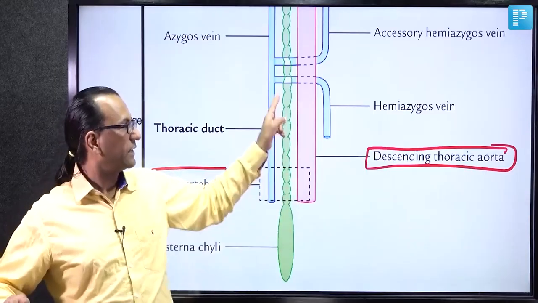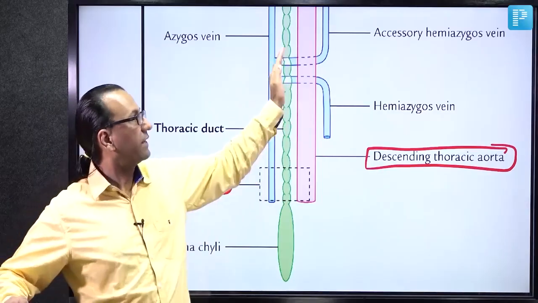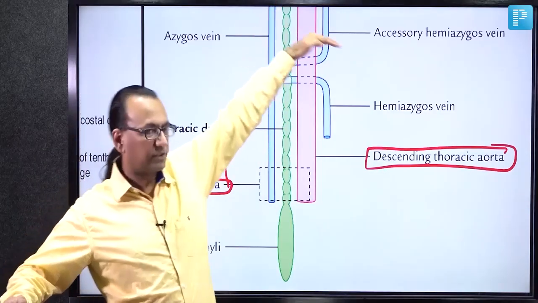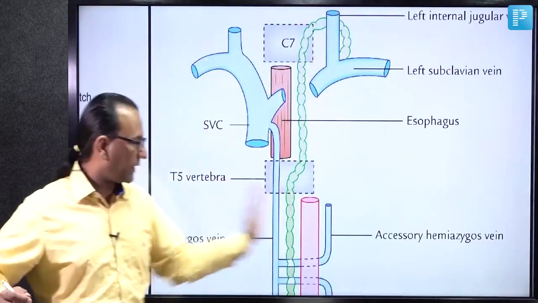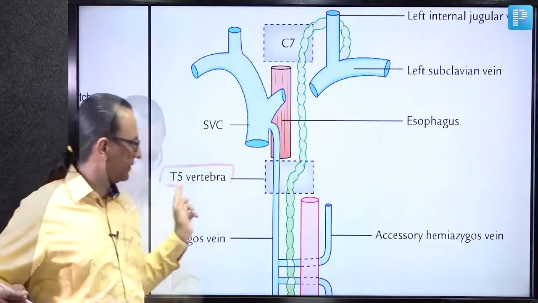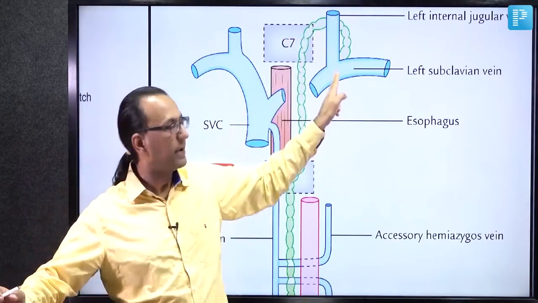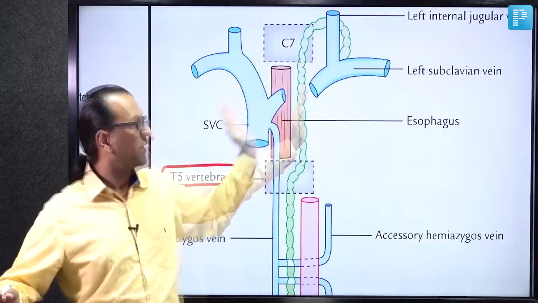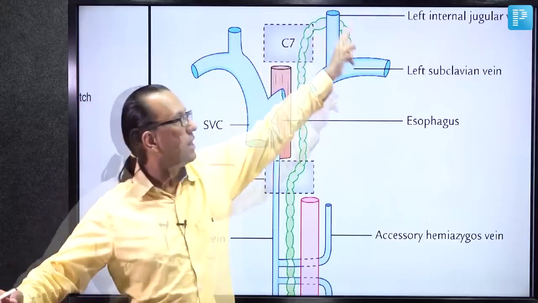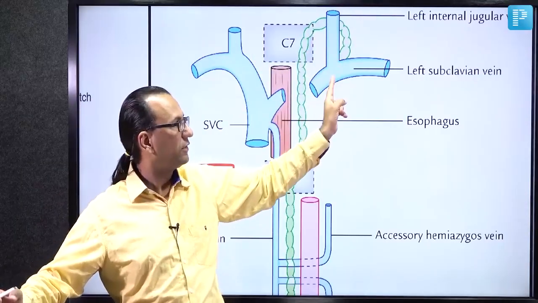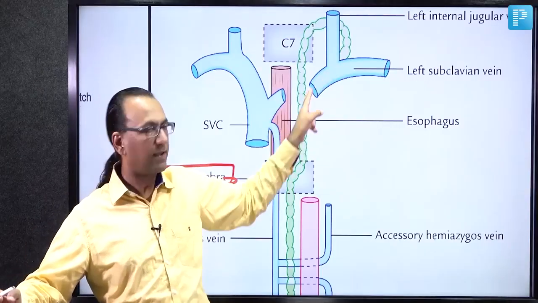Now this thoracic duct is running on the right side of the midline for a while, and at the level of T5 vertebra, it will turn to the left side. Let us zoom to that level now. So the thoracic duct was running on the right side of the midline at the T5 vertebral level. It is going towards the left side because it has to enter the left side neck veins. It will ascend up into the thoracic outlet and go into the neck region, reaching the C7 vertebra, and then it will empty into the left venous angle, which is the left jugular subclavian venous angle, the beginning of the left brachiocephalic vein here.